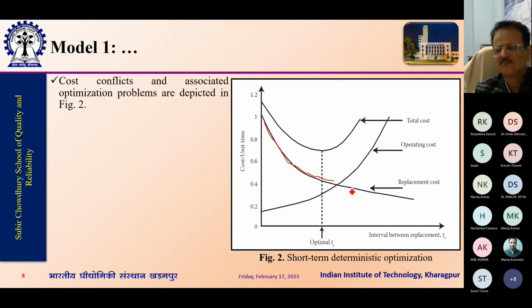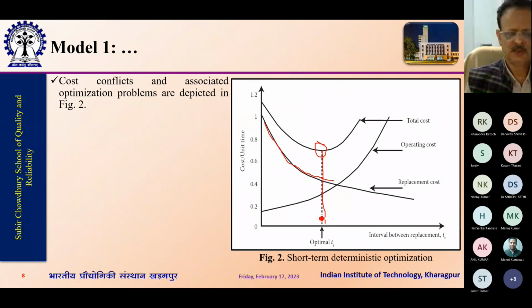As I said, the number of replacements will be more, but at the same time, the number of failures between that duration might increase. So the failure replacement cost is going to increase. And if we combine these two costs, we have to find out at what point it is going to be minimum, and that is the time at which this is to be replaced. Okay. Am I clear?